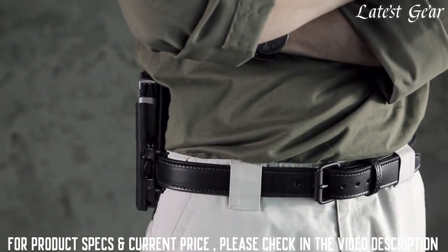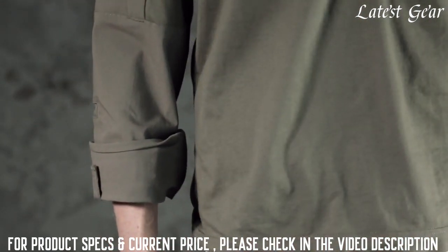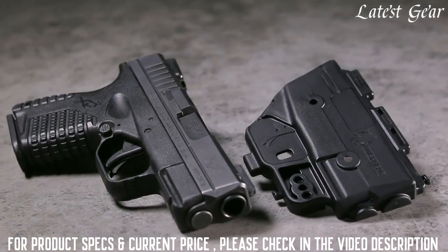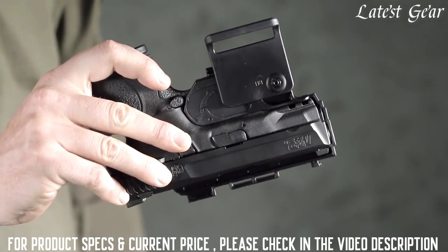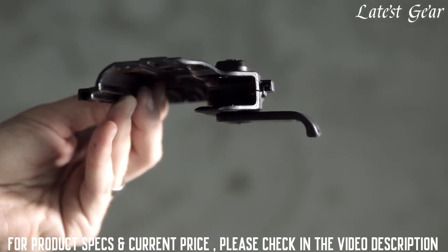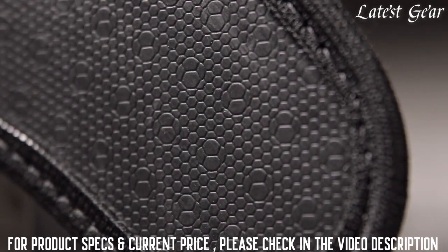The Shapeshift OWB Slide Holster is made to mirror the curve of your belt so that it perfectly fits any size waistline. It hugs your body close, allowing for optional concealment by draping your shirt over the holster. The shift shell of the holster is injection molded with a polymer blend similar to that found in some guns, which won't warp at heat. Every tiny detail of your firearm is reflected in the custom engineered shell. Safety is primary with the design — the adjustable retention unit locks your firearm into place when holstered, and the trigger is completely covered and protected on all sides. An alien skin material surfaces the base of your holster, providing a strong grip against your holstered firearm, ensuring your firearm will stay put no matter what the situation.